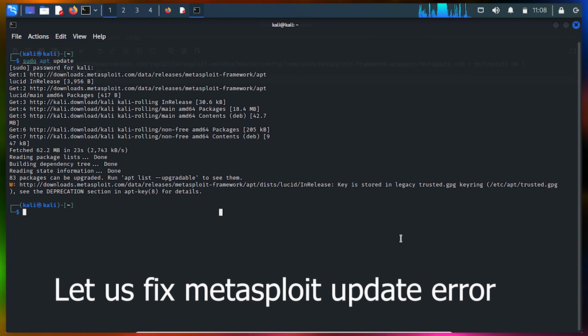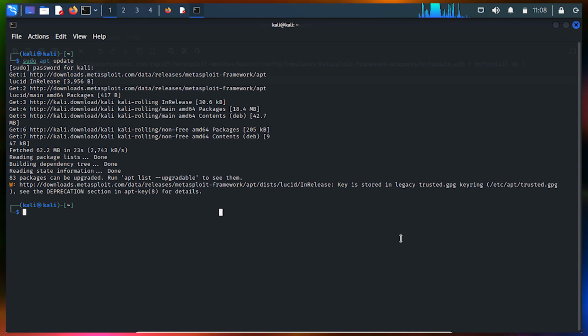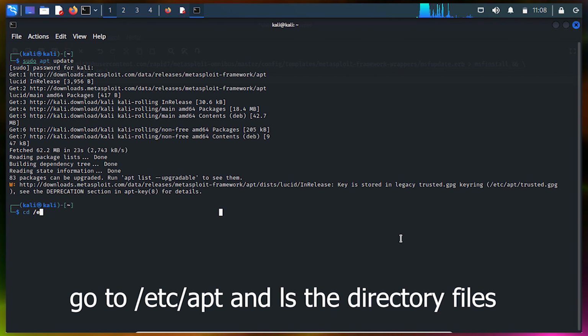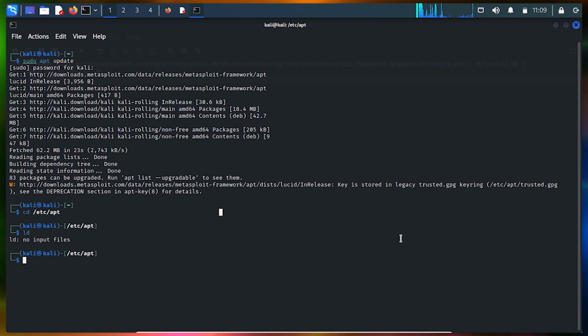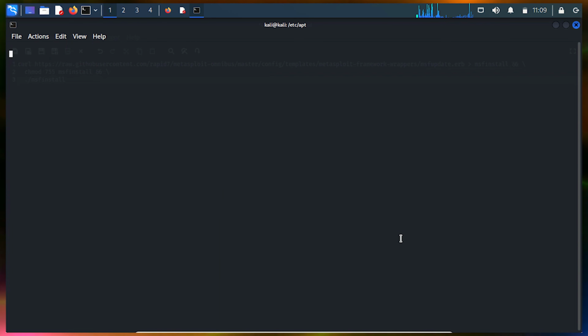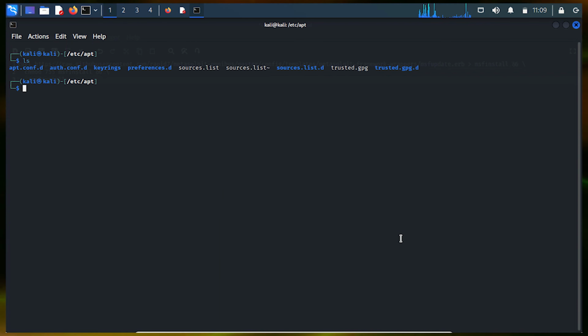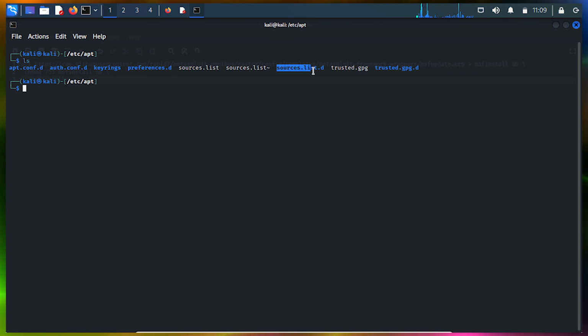Okay, so to fix this error, what you have to do is check the repositories first. So cd /etc/apt, ls, and in this section you might have a Metasploit file or Metasploit repository.